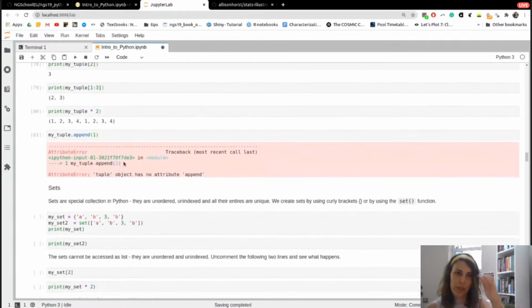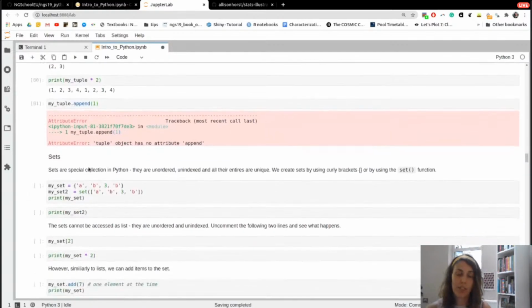So we have worked through lists. We have talked about tuples, and now we're going to talk about sets. And sets are awesome because they're unordered, so we cannot access them by their position. But they're amazing in that if we're going to put more than one element of each, for example 2 letters B, it's not going to have them both. It's going to keep only one of them.